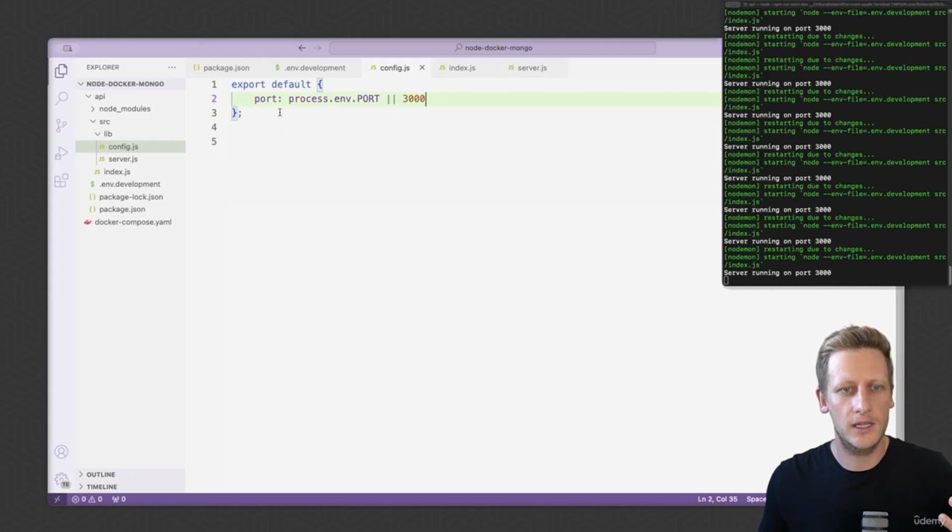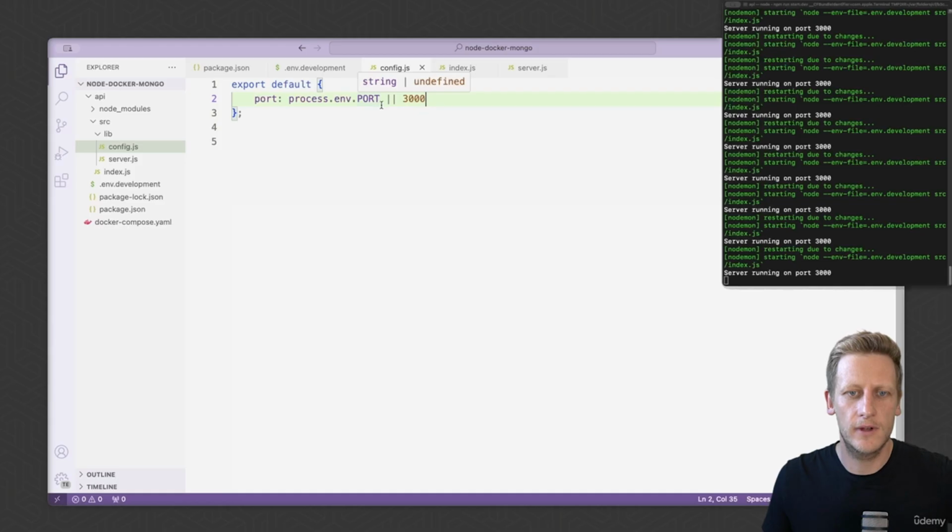So basically this key of port is this expression that we set up here. It's first going to try and get the value of port from the environment. If it's a truthy value, it'll just return that value and assign it to the port. Otherwise, if it's undefined or any type of falsy value, it will then fall back to the right hand side of the expression, and it'll assign this value which we set, 3000, to the value of port. So in this way, we've got just a little bit of safety in case the environment variable hasn't been set up.